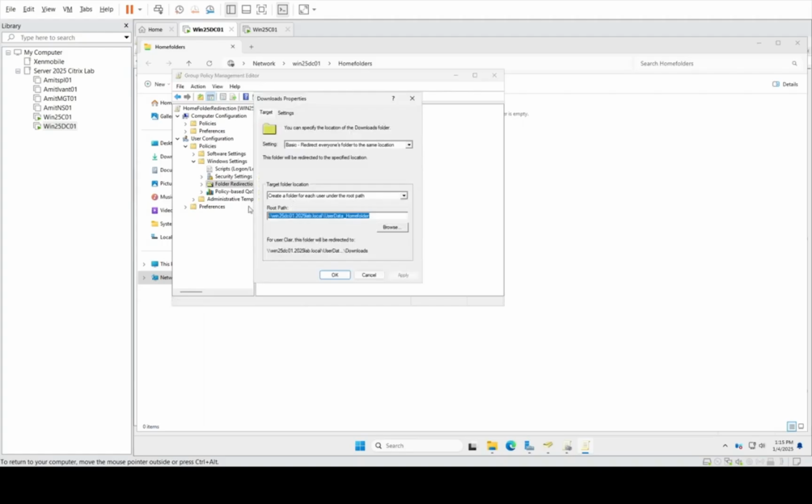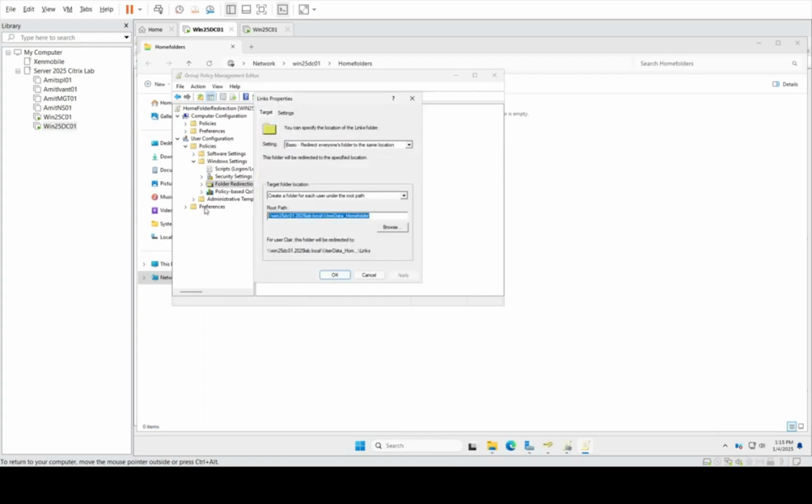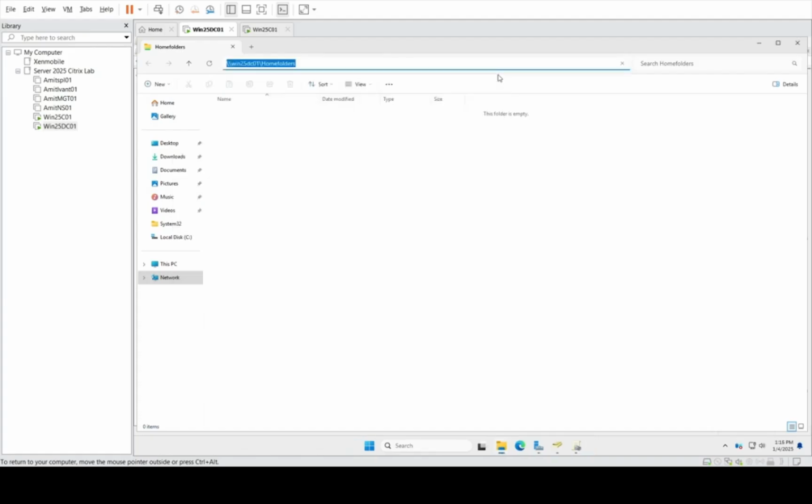I want to save my documents downloads as well into my redirections. I don't want to increase the size of my home folders. There is one setting we will also talk about, redirection.xml, in our next video, where we will see how we can avoid duplicacy of these folders in the container and the redirections location, and reduce the size of the profile. So let's see here. We could obviously save the data remotely as we want. I don't need this. So the GPO is done.